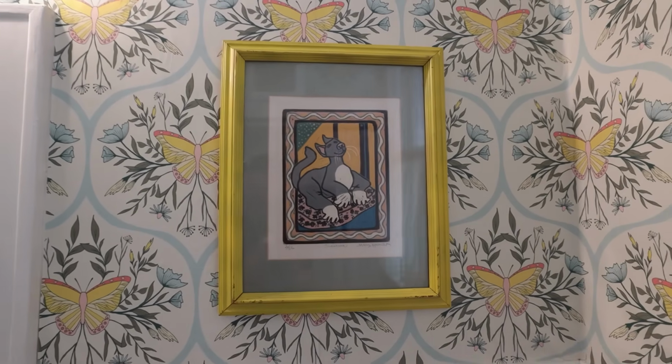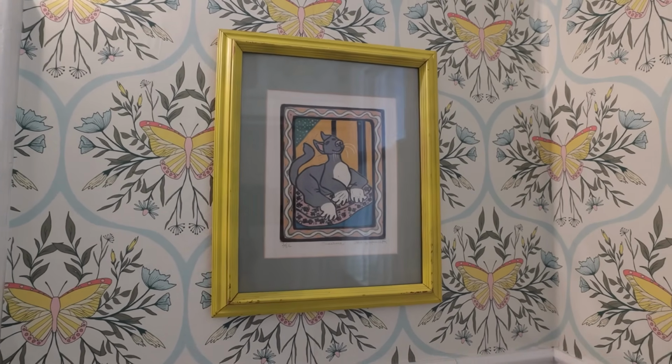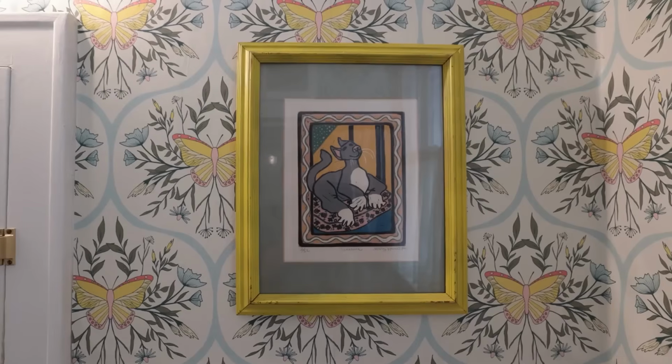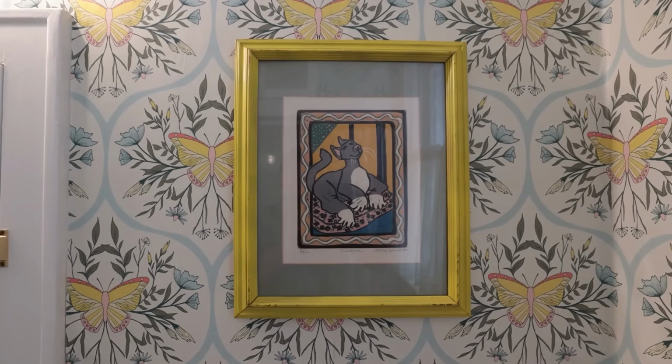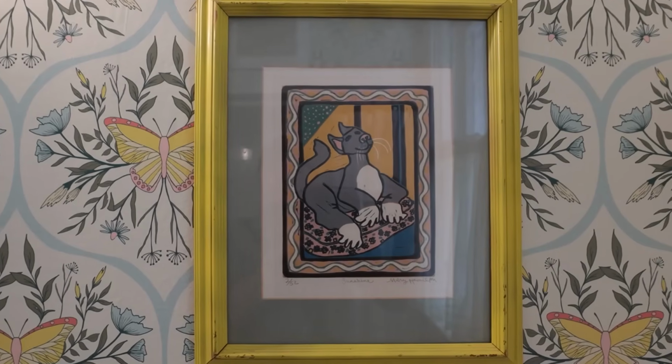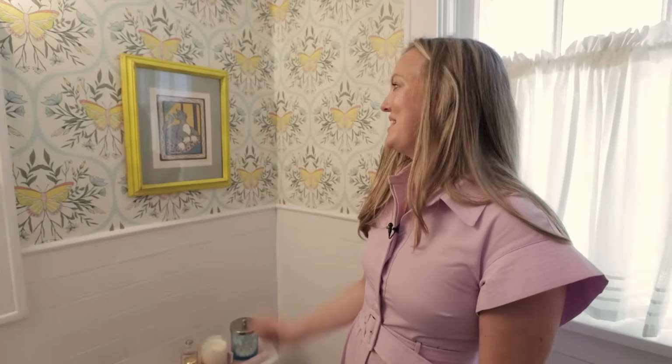This piece brings me so much joy. It's titled Sunshine, and I got it from a thrift store. At the time, I was like, what in the world am I going to do with this? And it came in perfect, and it brought in the yellow. I do love how it's a little bit unexpected. Just like they say in fashion, with the wrong shoe theory, I love practicing the wrong art theory. I kind of thought about bringing in something soft or simple as an art piece above the toilet, but I love that we did this bold, funny, funky print.